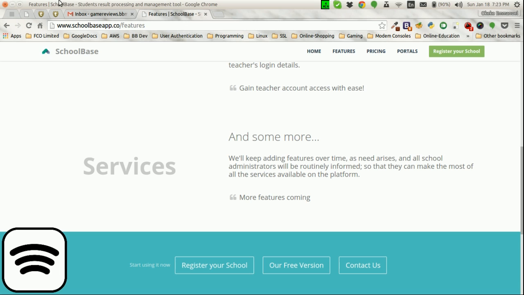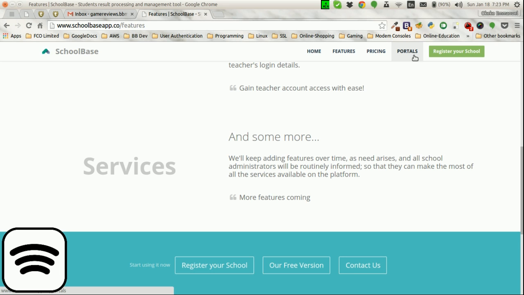For instance, the student portal is an additional service. If a school enables it, students and parents can log in to view student results per term and also print report cards if they need to. If the school doesn't enable it, students won't be able to access the student portal. So it's more of a thing of preference. If the school wants it, the school gets it. If the school doesn't want it, it can stay disabled.